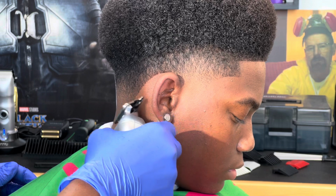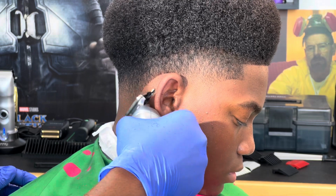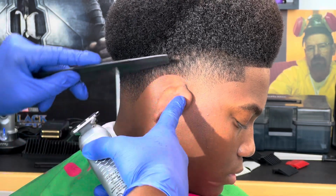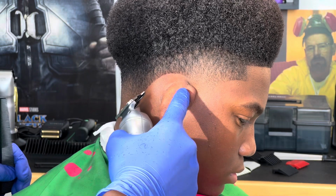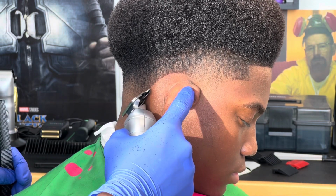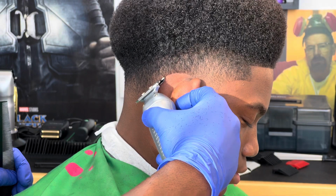Not only has he taken care of his hair, it's clean and fresh every time he comes in for a haircut, except for the last time he did have product in his hair, so we had to shampoo. But all I'm saying is he has done his part, and everything about this haircut is looking very amazing. I'm appreciating how this thing has turned out.